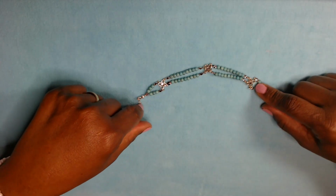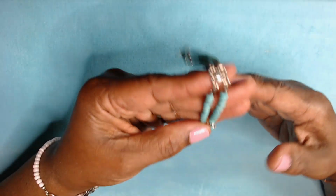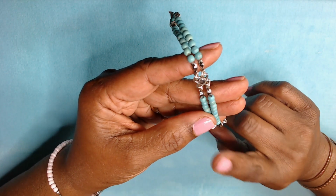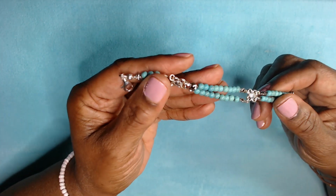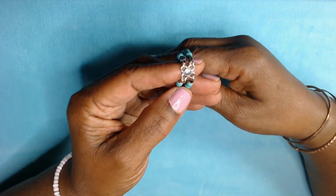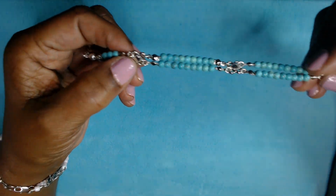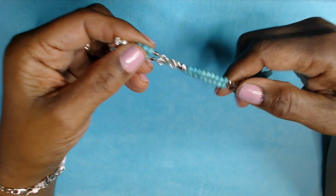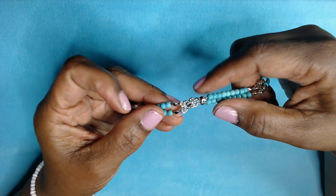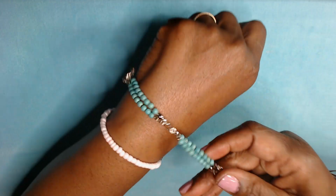Okay, now on to the bracelets. This is bracelet number 1. Now for this bracelet, I used, which one was it? Those are those spacer beads. I believe they're the synthetic turquoise round spacer beads. And I also used those 4 loops chandelier components that they sent. Now I used 3 of those components to make this piece, and this is 1, 2, 3, 4 sections to this bracelet, and it's kind of like a 2-strand, but they're broken up, and I made this lovely piece here, and it looks so good on.